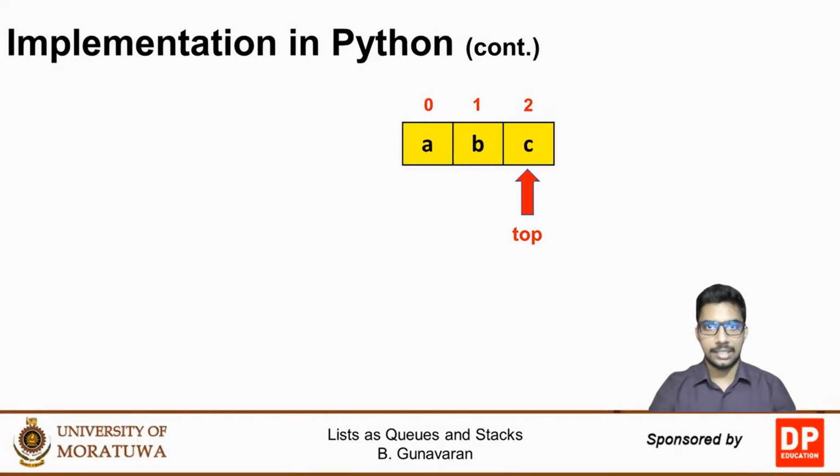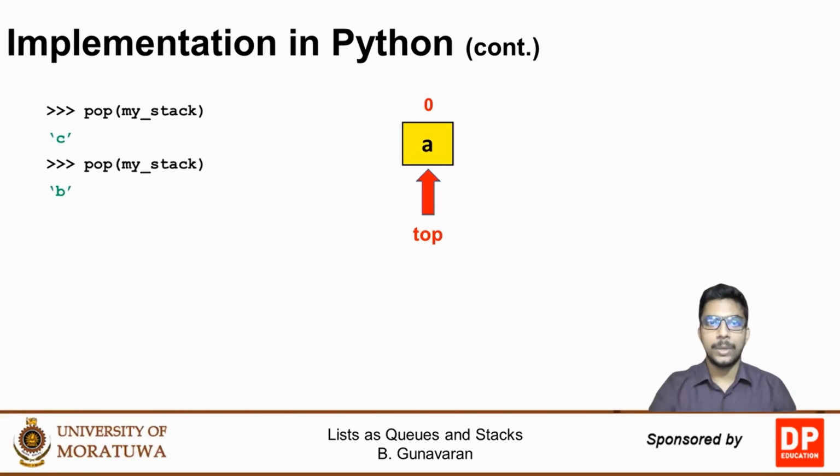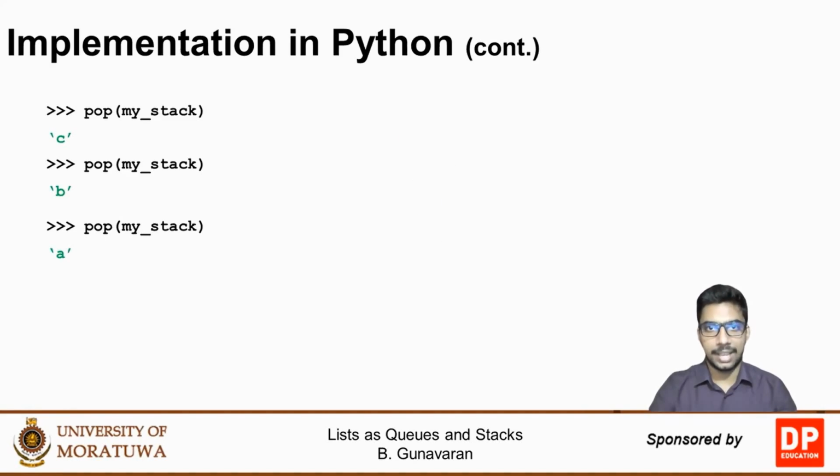Now that the insertions are complete, let us move on to deletion. To delete a value from our stack, we call the pop function we implemented with myStack as the input parameter. As shown here, it returns C, which is the last element we inserted. When we call pop again, it returns B at index 1, and finally, the pop function will return A at index 0, leaving us with an empty stack. I believe you are clear at this point how to implement a stack using the list data structure in Python.